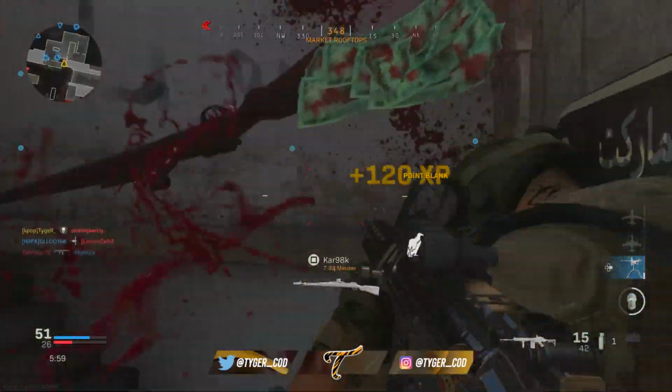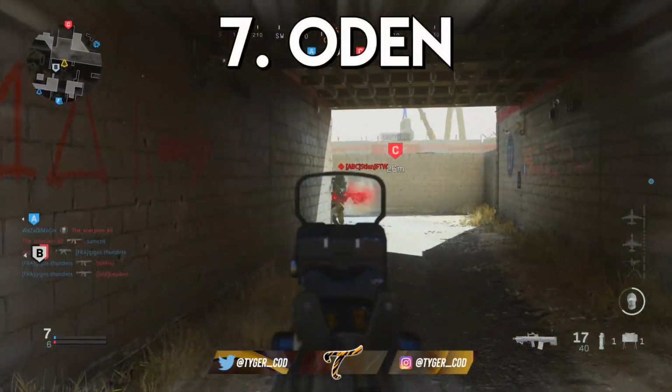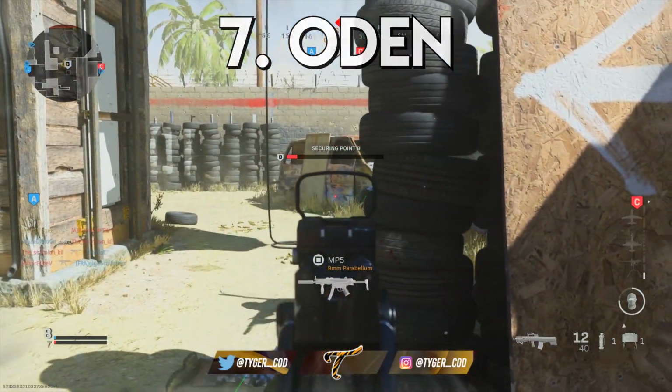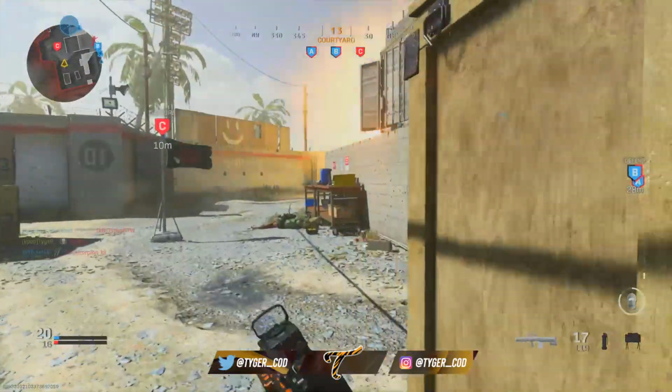Okay, coming in at 7th place, and this one might be a little surprising to some of you, is the ODEN. The ODEN is a very, very good assault rifle. I enjoyed using it a lot, and it deals some serious damage. You can melt people very, very fast.